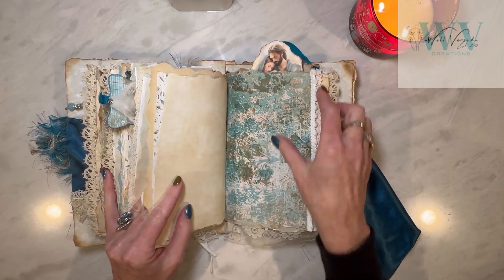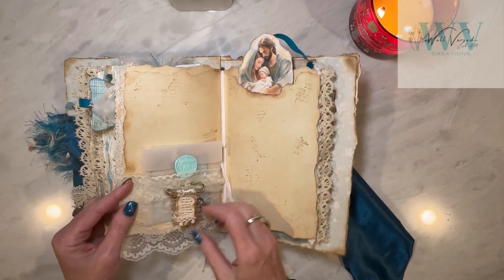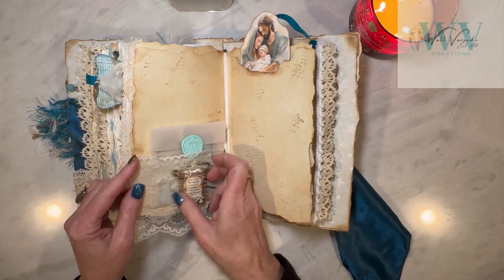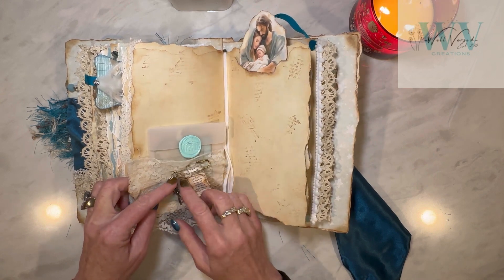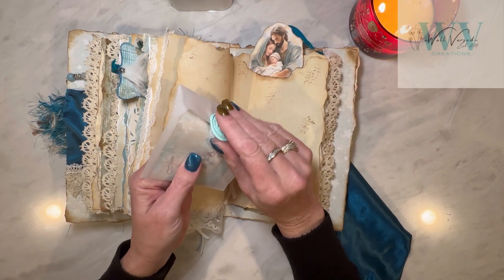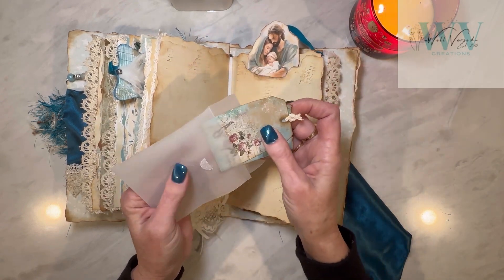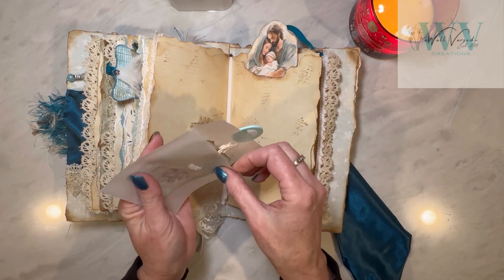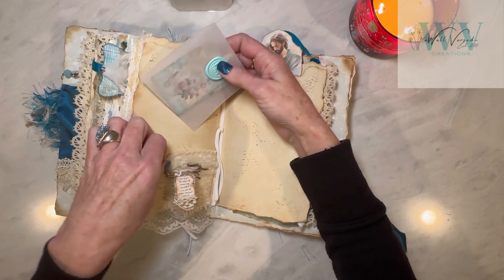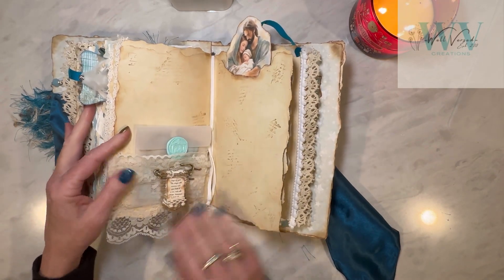I thought all these papers were so fun too — more of the snowball trim and lace. This we created, so check the playlist for that. This is also a scripture on this little tiny dangle, and then there's a little chain with little charms on it — there's even a little cross on there. Then this big safety pin I got on Amazon. There's another envelope made of vellum with ephemera in it. We had fun making wax seals together as well — that is so fun. I've just attached that with a little bit of velcro. And this little cinched pocket with the lace hanging down is so fun.